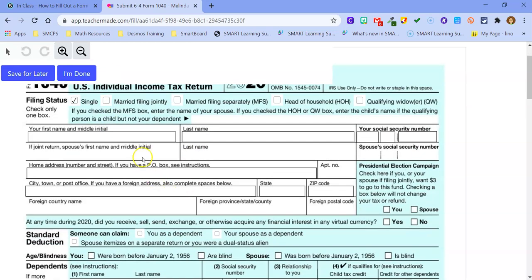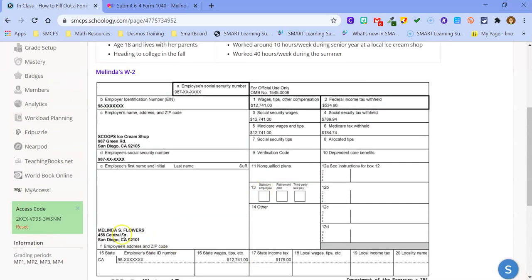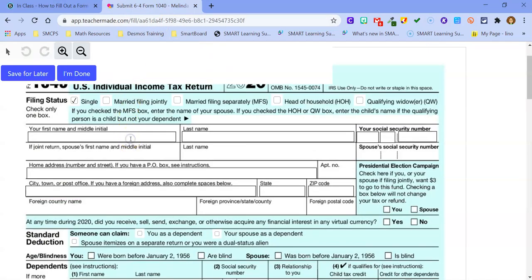Now, to get her address information that goes in this middle section, we would go back to our form and look at our W-2 form. As you can see right here, this is her address. Her name is Melinda, her middle initial is S, Flowers. So we're going to type in Melinda S. And in the last name field, we're going to type Flowers.